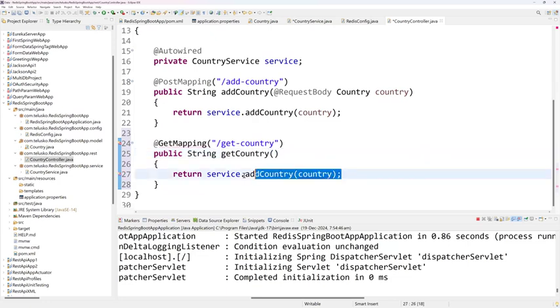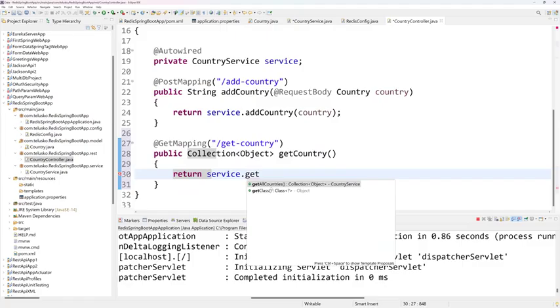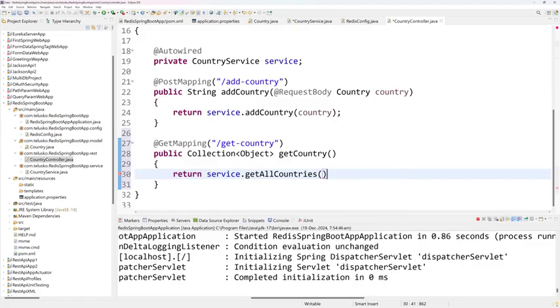And I will just say here the return type also. I'll do one thing. I'll say collection, which is dealing with object type of data. I would like to just go back here and say service dot get all countries. I would like to save this.